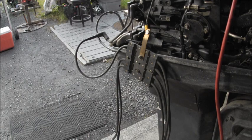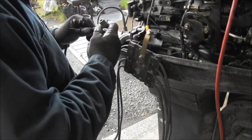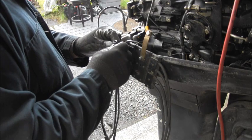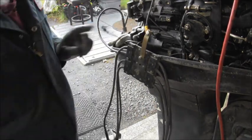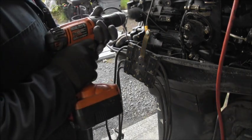Now, something seems like it's loose because it will fire once in a while. Check this one. Ooh. Well, that's pretty rusty in there. That's pretty corroded looking. Let me get my brush. Just give it a quick zap with the wire brush. Clean that up. It's pretty rusty right there.